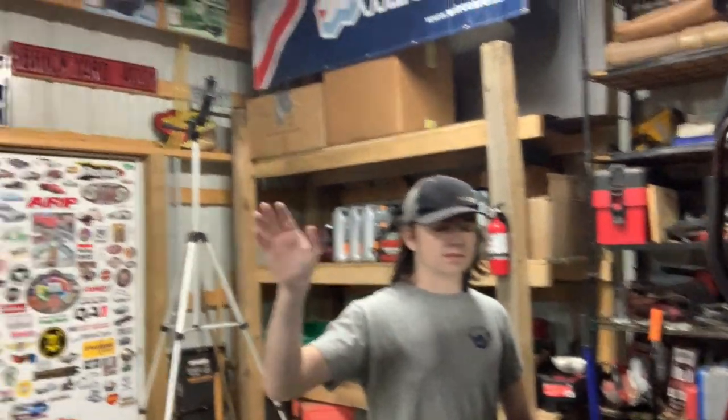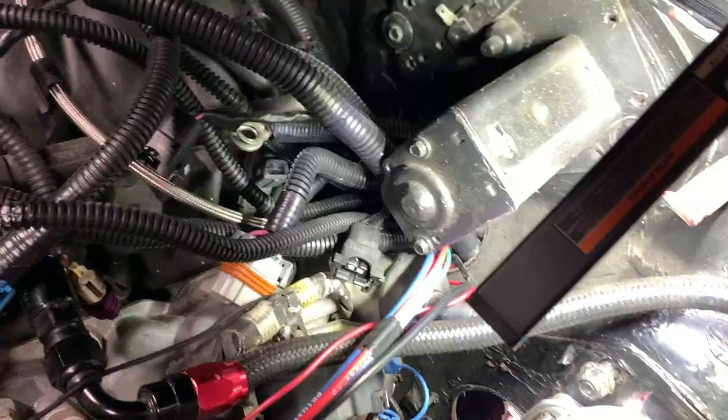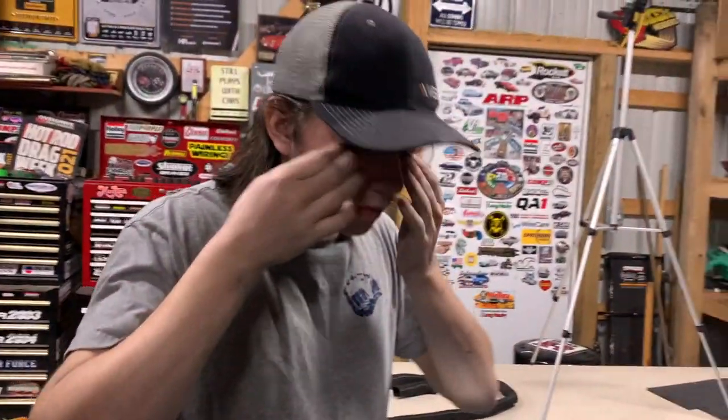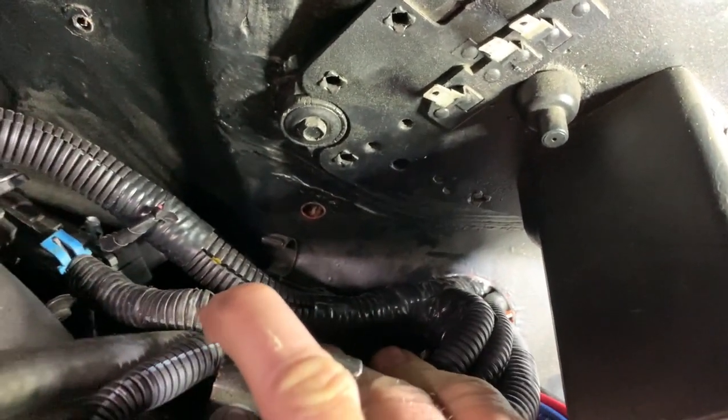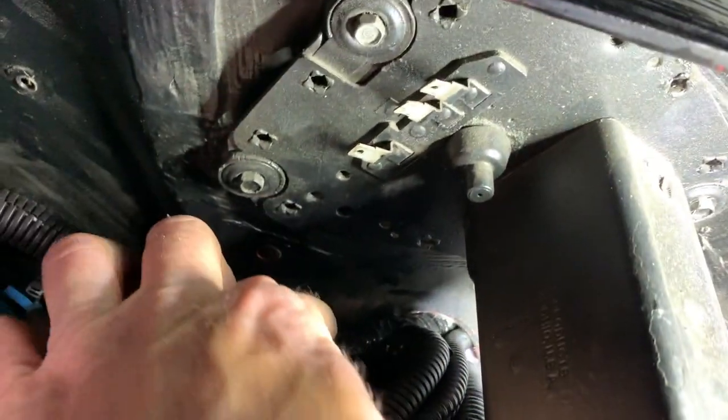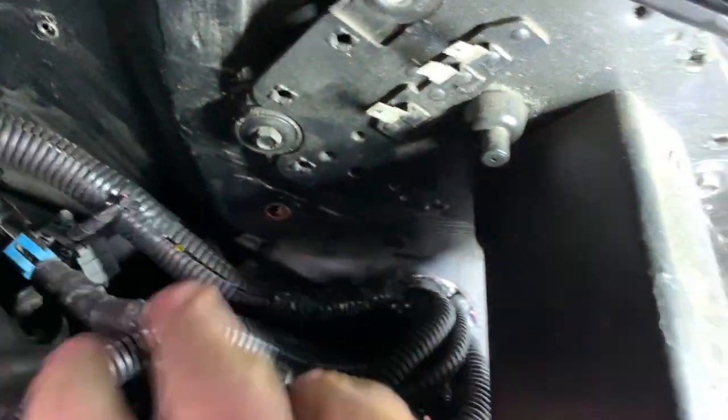Quick update. Nathaniel's home from work. But that means I can get some help, maybe trying to get this wire through the firewall. Let me show you what's going on. You showed up at the perfect time. Did I? Yeah. So I'm trying to shove this PSI conversion harness back through the hole, and I'm at a fork right there where it gets wider.